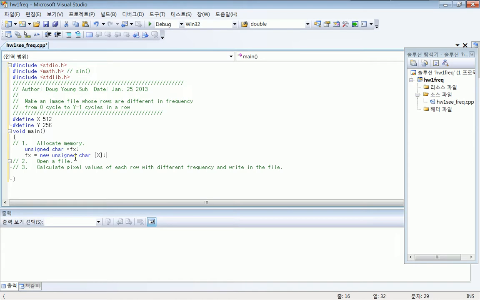So this makes memory for 512 bytes. Open a file.